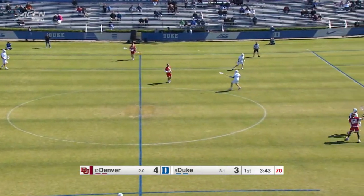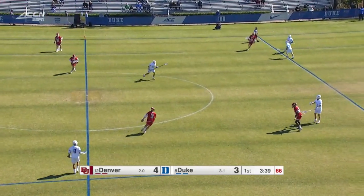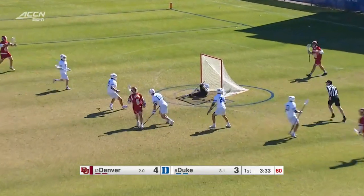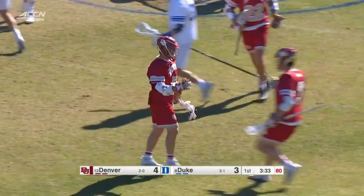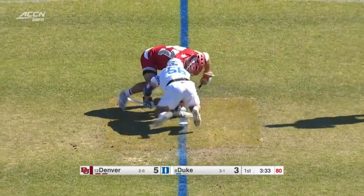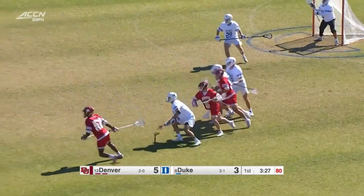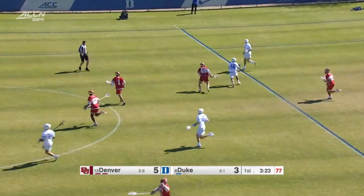This is going to be a prize fight — it's going to go back and forth, probably going to be a lot of lead changes. Both teams know that, so literally this is about composure. Jack Hanna finds Silschrup — he gets hit as he fires it past Adler. Stathikis has won five of eight, make it possibly six out of nine as he fights for it, but it's taken away this time by Duke.